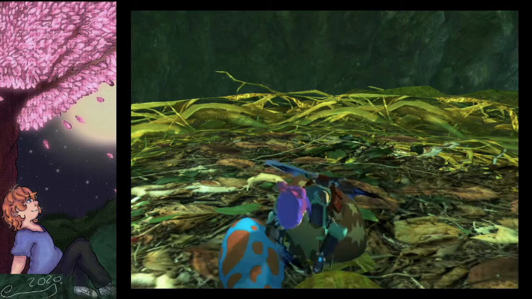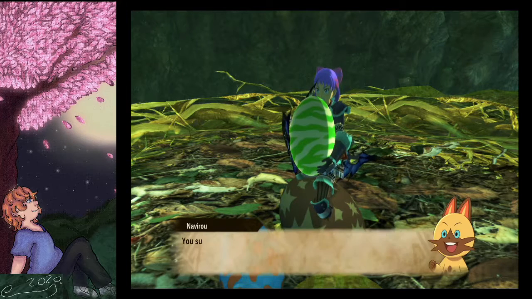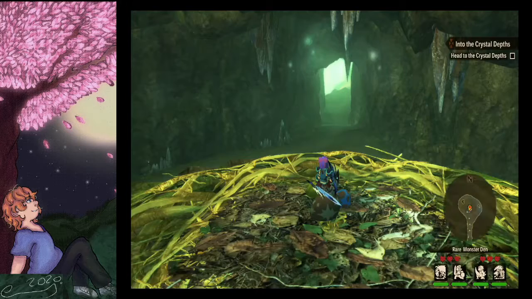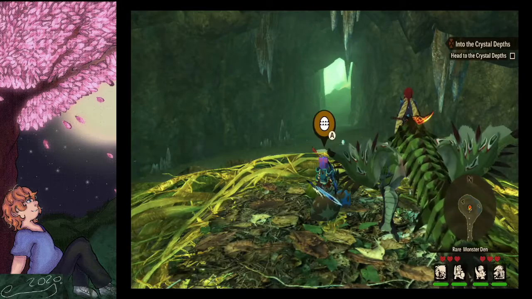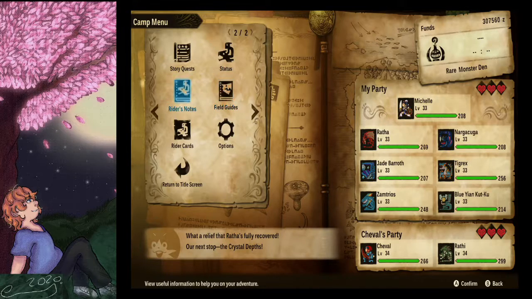Come on, Rathian egg, straight away. I don't know what that is. That's not a Rathian egg, I don't think. Is that a Rathian egg? I don't think it is. I don't know what egg this is. I think this is a green Naga, but we already have that. Why would it be there?